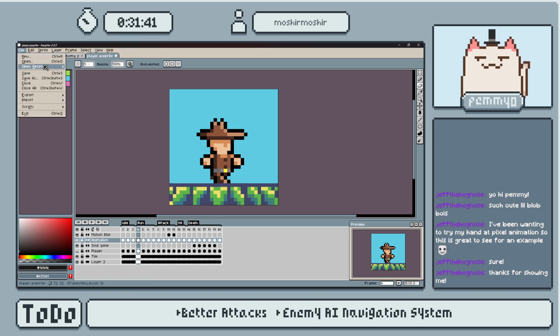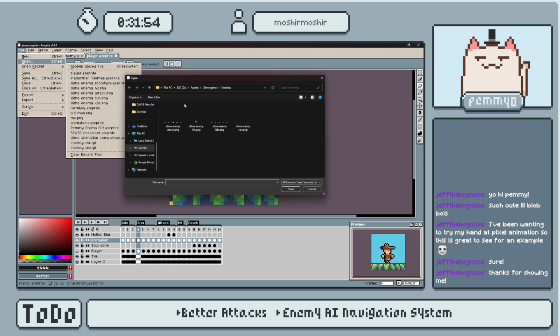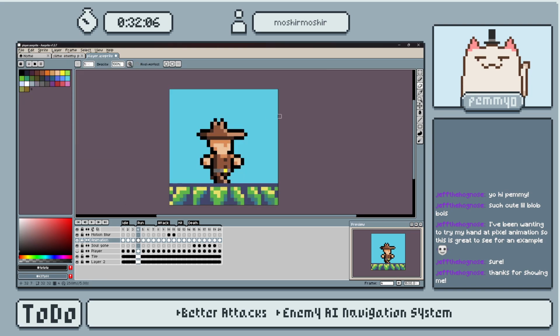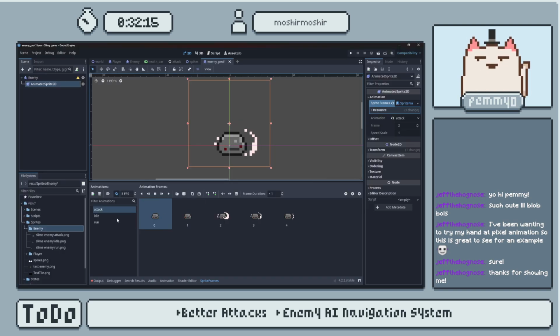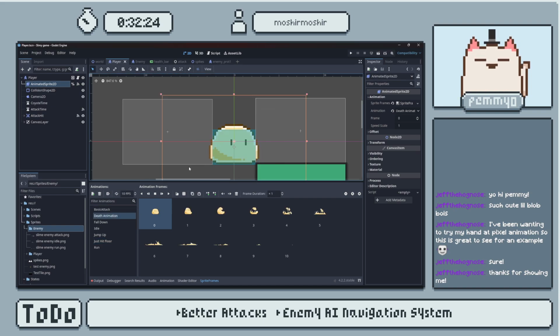If we compare it to my slime animation, where is it? No, it's not here. Okay, so let's go back to here. Slime animation. Play slime. No, I'm just gonna show you from that. If we compare this animation here, it's very choppy. It's very 8-bit. But if we compare it to this one, which is crystal smooth, and if we go to my player, as you can see, this is also a very smooth animation.